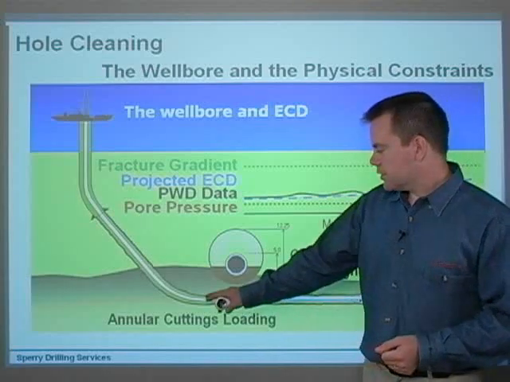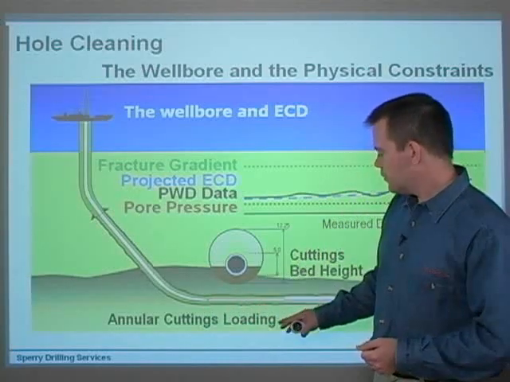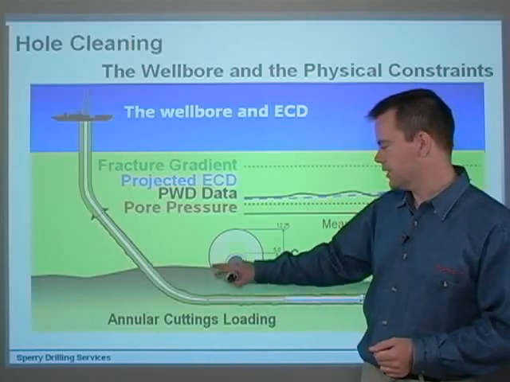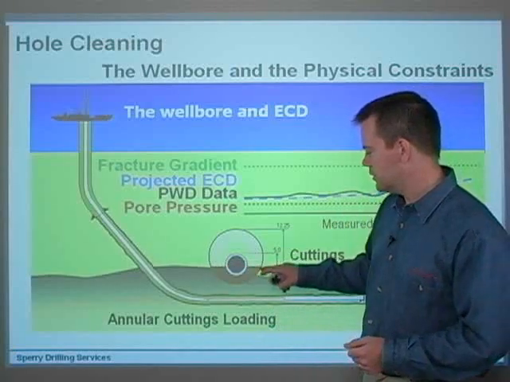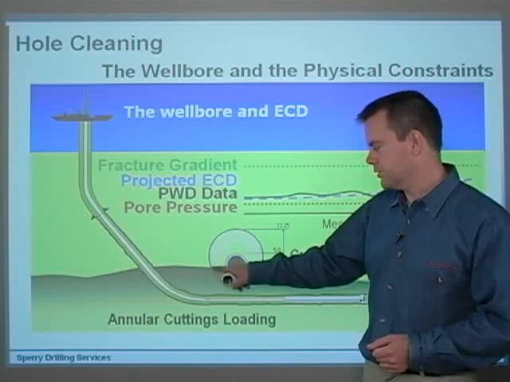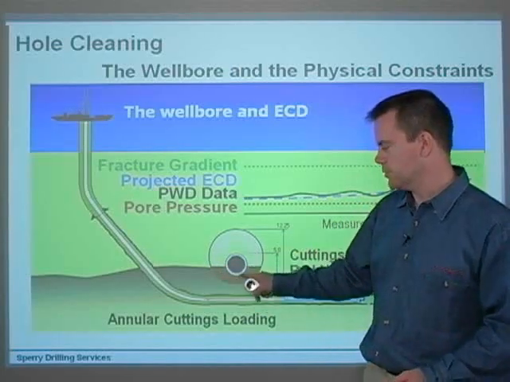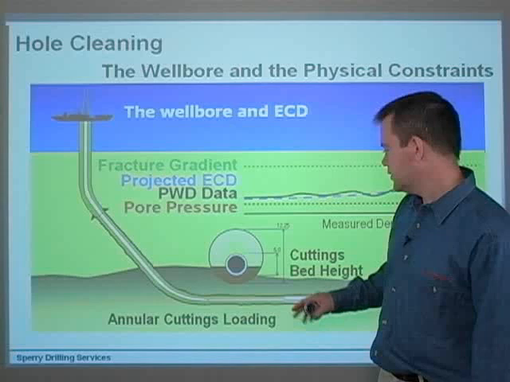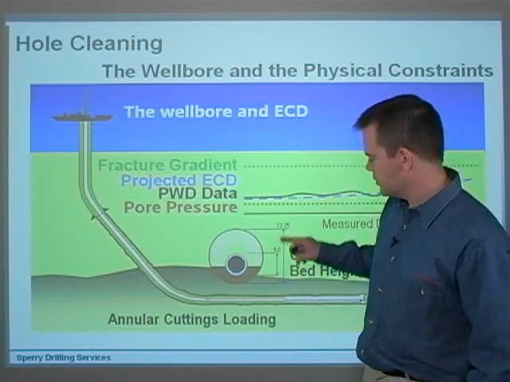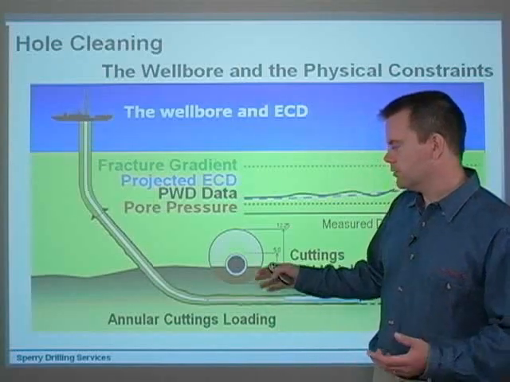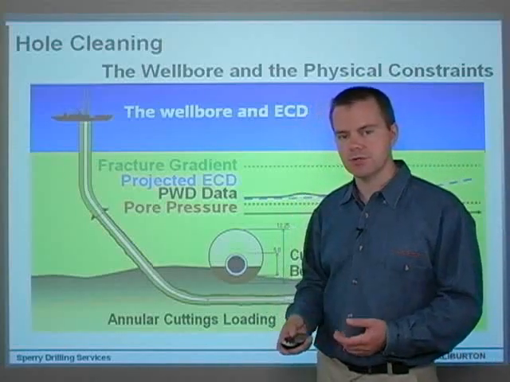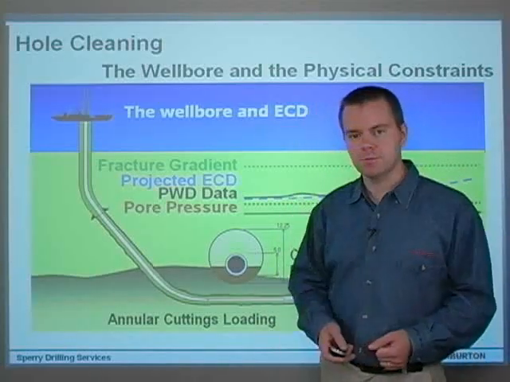If you look at a cross-section of the hole, when you're drilling the well bore, you'll find that often you'll have cuttings beds building up. Here we've got a cuttings bed shown with the pipe, the borehole, and a bed of cuttings which the pipe is kind of nestled within. There's a cuttings bed height shown relative to the pipe size and the borehole size. So we'll talk about cuttings beds, where they form, where they're most likely to form, how easy it is to clear them out, and so on throughout the rest of this presentation.